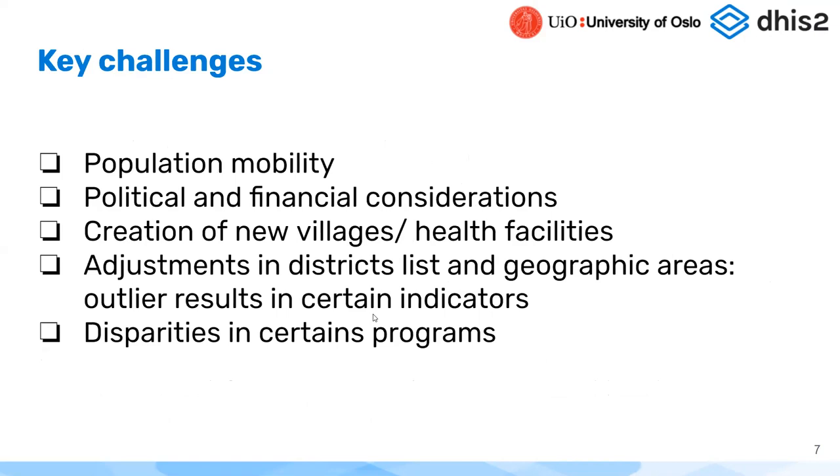What are the key challenges when you use that kind of system? It is population mobility. You may notice that from year to year, you have slight changes in the headcounts because of population mobilities. One other challenge is the final result of GCPH. Because of financial consideration or political consideration, we may face some challenges in publishing those results. Generally we take over a year to collect the data, but it takes 1 or 2 years to have the final result, because there are a lot of discussion and a lot of data analysis before you get the final result of GCPH.